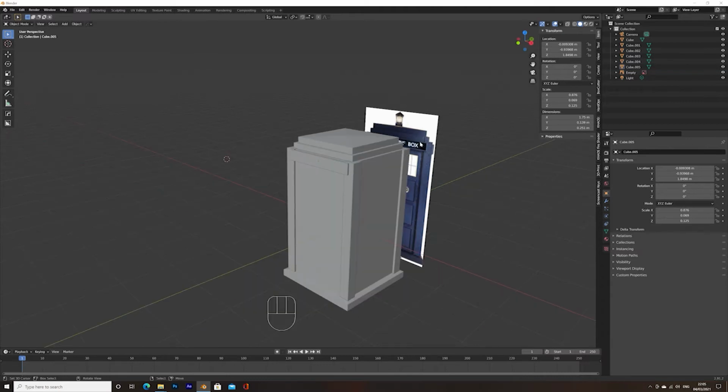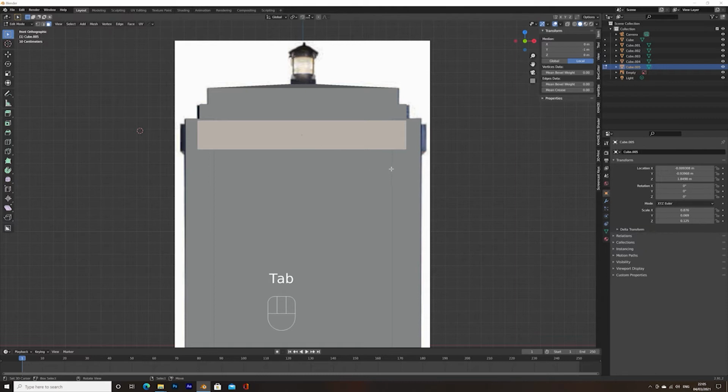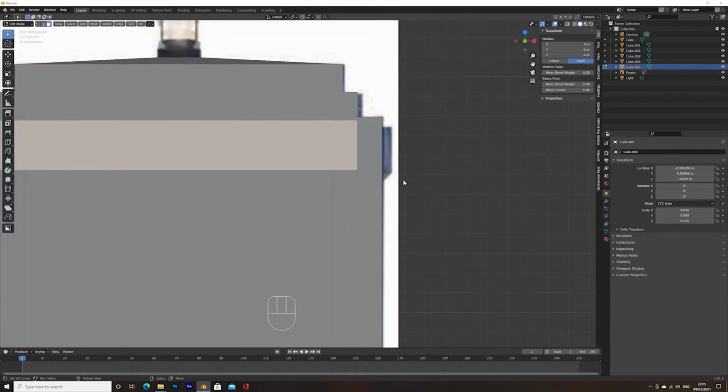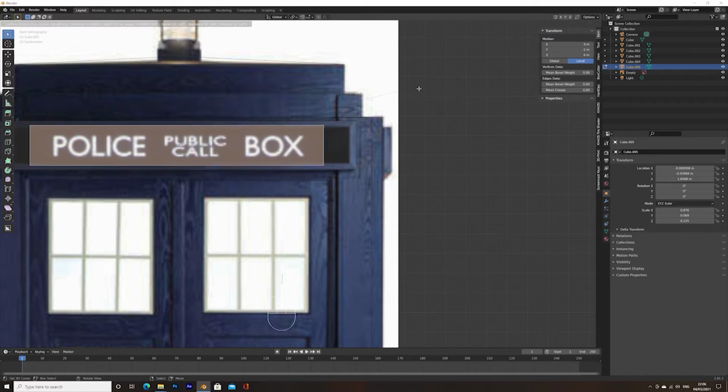Right. Let's get the little blank band on the public phone box area. So select that. Go into that view. Tab. Select the front panel. And then what you can do, just go to Wireframe for a moment, is hit the I key. The I key lets us do what we were doing earlier with the extrude, but without having to extrude out basically. I can't remember exactly what I stands for, but I'm sure I'll put up a wee thing whenever I remember.